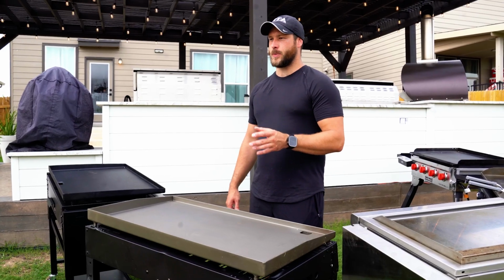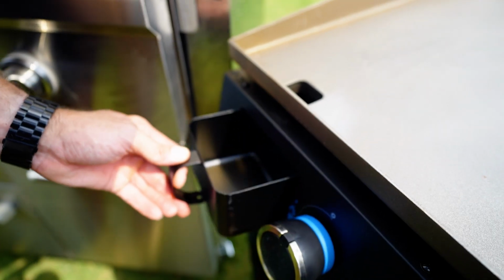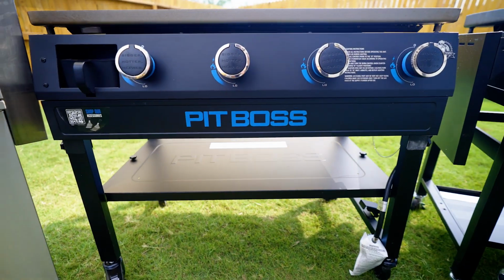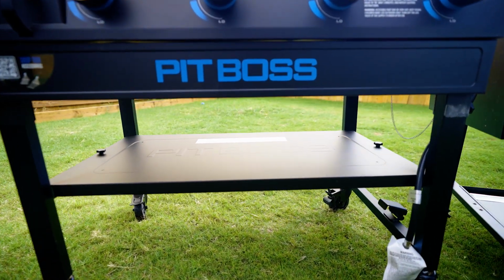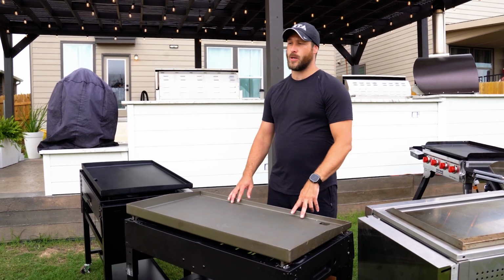And for grease management, it's really easy because the trap is right here in the front, makes it easy to access. The Pit Boss doesn't actually come with any side shelves, but it does have a shelf underneath the unit. It is a cast iron, so it's really easy to season, and it comes with a 2-year warranty.